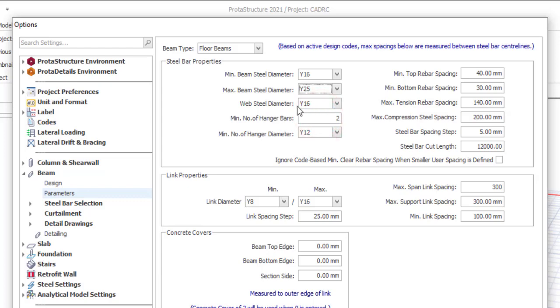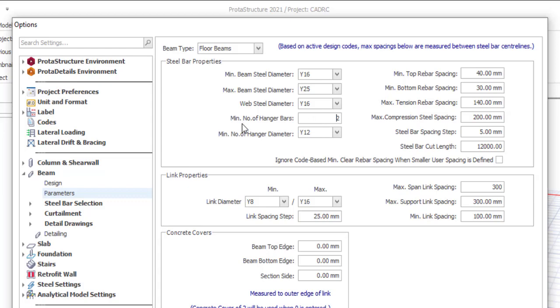Okay, then the web steel design Y16 is not bad. The minimum number of anchor bars simply means top bars. Okay, so if it is a rectangular section, the minimum you can have is just 2. Okay, so just make sure it is 2. If you use 3, it will be over designing your beam, because it will be having 3Y16 at least at the top, because the minimum is 16. So if you pick the minimum number to be 3, the minimum you'll be having will be 3Y16. But what I have here, the minimum I can be having is 2Y16 for my anchor bars.